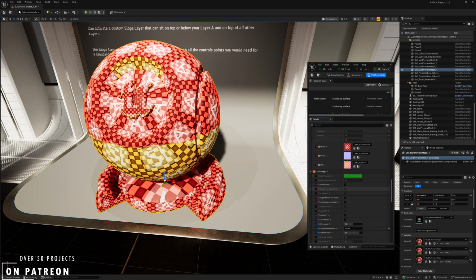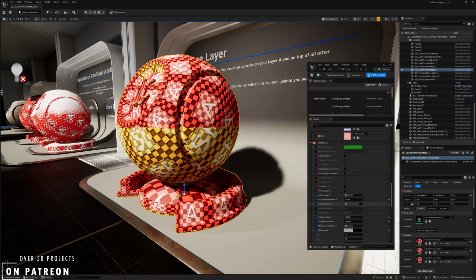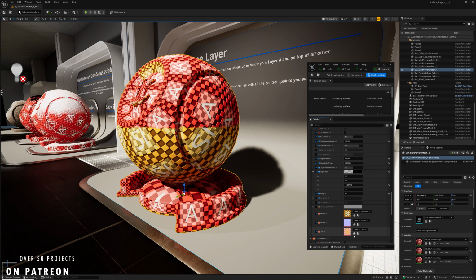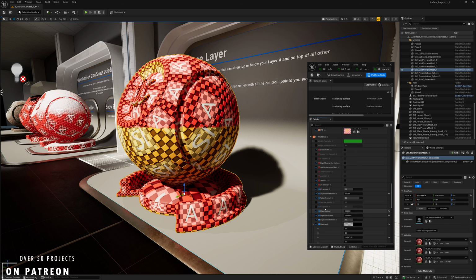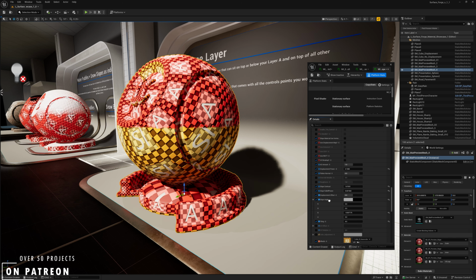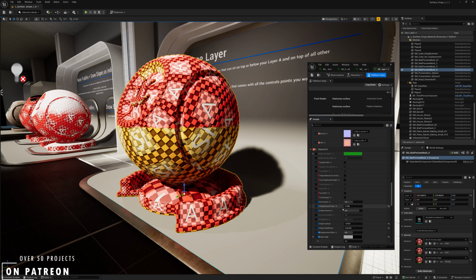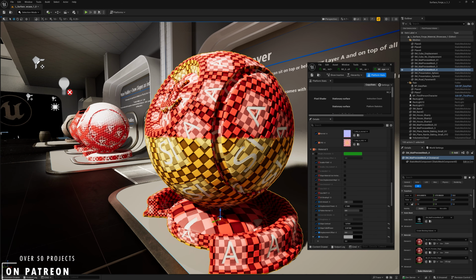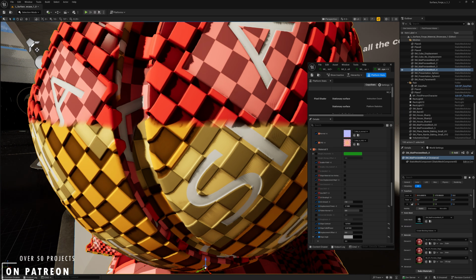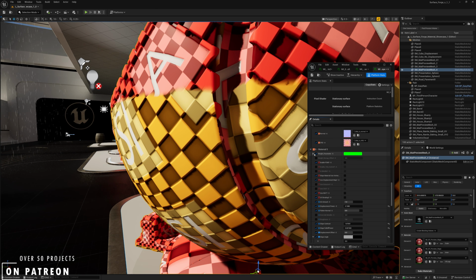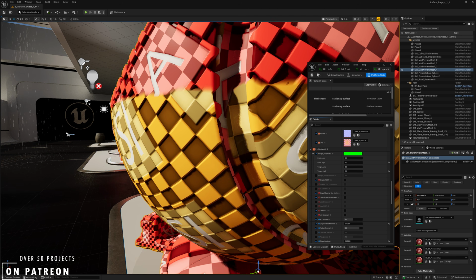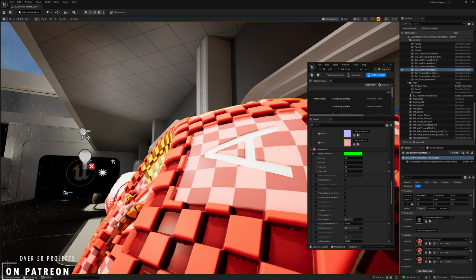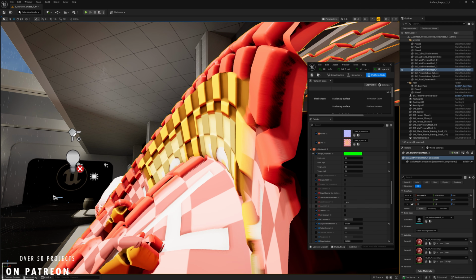It functions in exactly the same way, like a full layer. So you do have base color, normal, ORD, and all that stuff that you normally would have, but with the added benefit of slope contrast and falloff power. And it also has, as I said, the slope angle. But the rest of it is the same as all the other layers that you have used. So, for example, you could play around with the weight of the displacement, which allows you to increase or decrease that displacement. You can inflate or deflate it, which again can be very powerful.